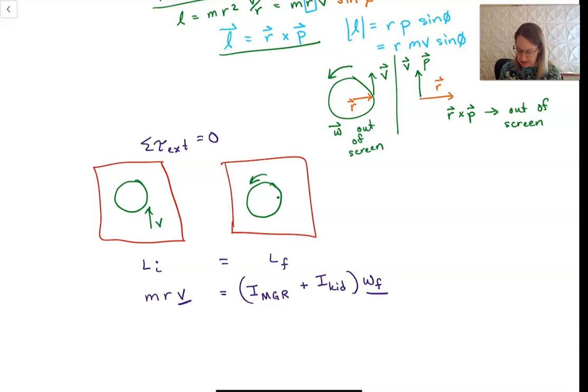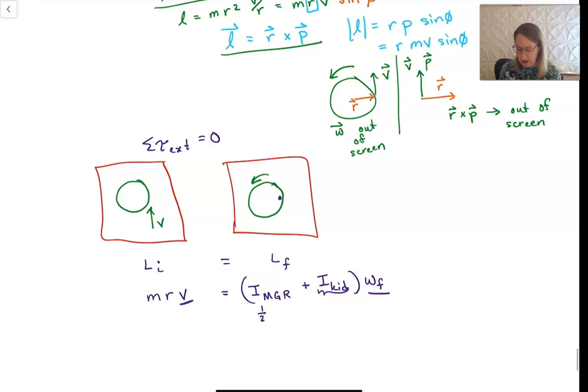the merry-go-round. The kid sitting on the merry-go-round is still a point, so it's the moment of inertia of the merry-go-round, probably one half if it's a disk, capital M r squared, where that's the mass of the merry-go-round. And the moment of inertia of the kid would just be m r squared. This assumes a disk, and this treats the kid as a point because all of the mass of the kid is a distance r, basically, from the center.